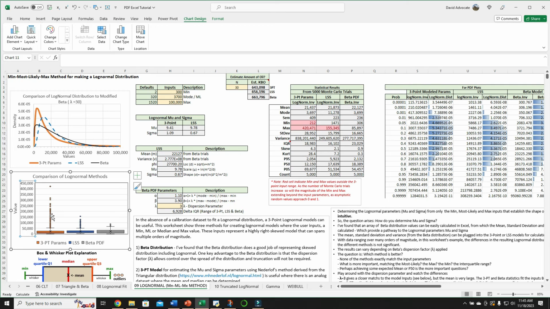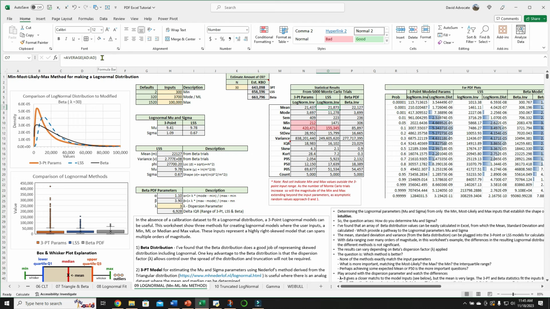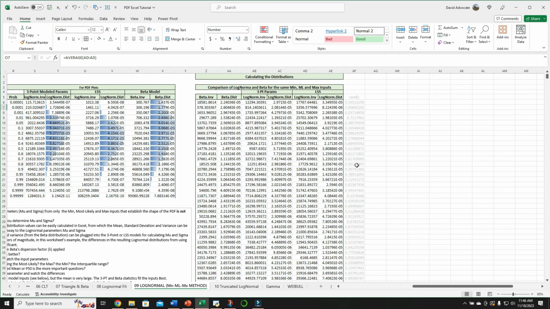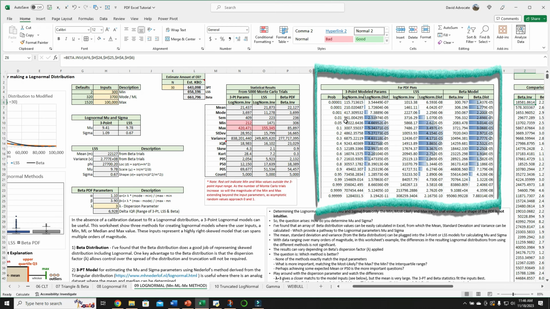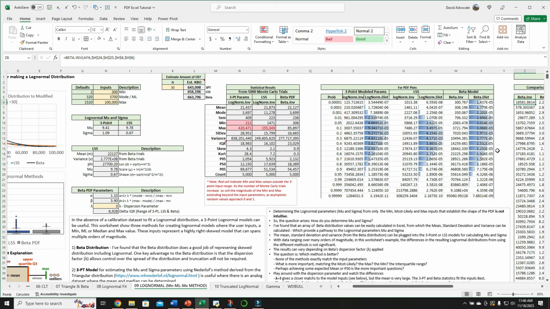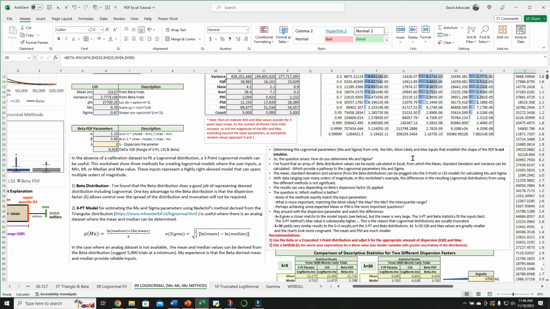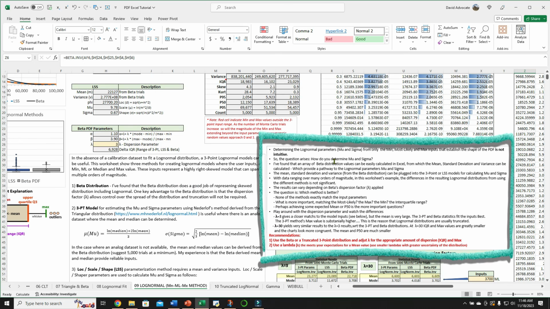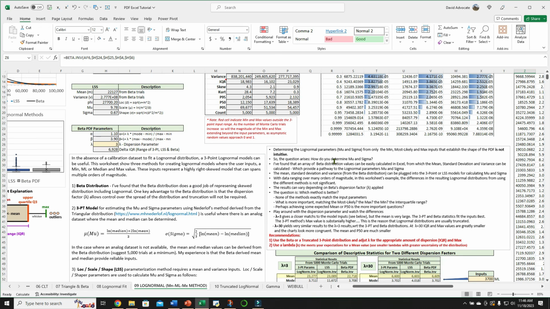If you want to dig more deeply into how all these things are calculated, you can just click on the cells and look at the formulas in the formula bar. Most of the work is done over here on the right, where here's my random numbers, and then I calculate the distributions here. Again, just click on the cells and you can find the formulas. This small table here is just used for plotting, where I just use the probabilities and then do the calculations, which makes it much simpler to make the PDF plots. Also, I've done some write-ups here that show the different formulas that are used and my notes about what this all means. If you want to get more information, download the Excel file.